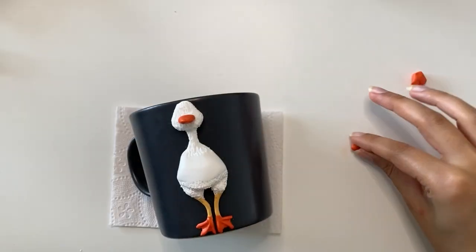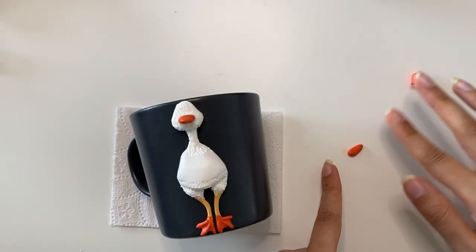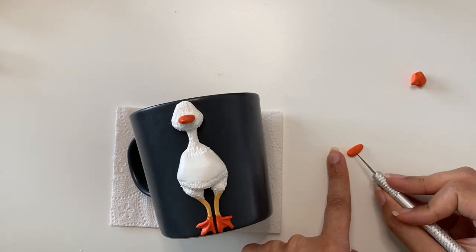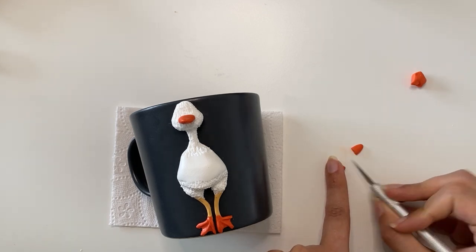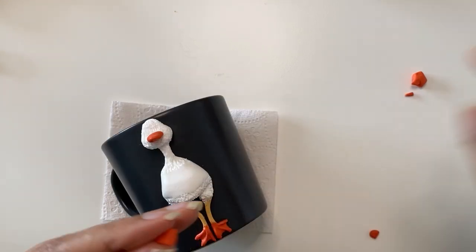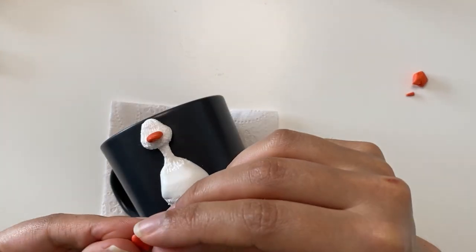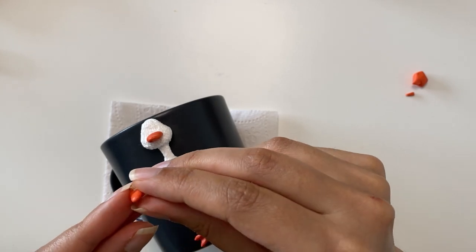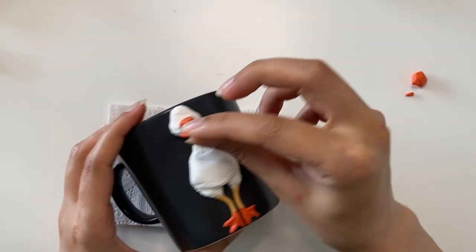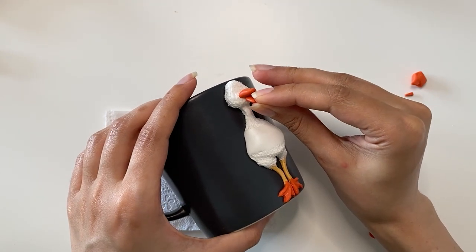Take another piece of orange clay and make a ball. Start rolling it from only one end and flatten it on your surface. This one should be a bit narrower than the top part of the bill. Cut the extra clay and curve it a little bit with your fingers. Size it on the head and cut it if it's too long.